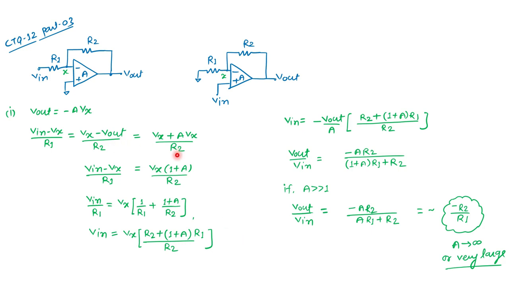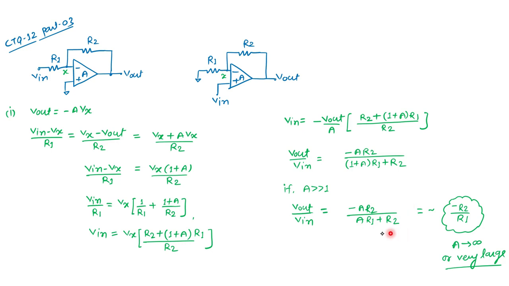Okay, so this is the current equation, and from this current equation, if I consider the A properly here, then the final expression that we get is V out by V in is minus A R2 divided by (1 plus A) times (R1 plus R2). If A is much greater than 1, which we usually consider, as the gain of the amp is very high, usually of the order of 100,000 or sometimes 10,000, then the expression reduces to that.